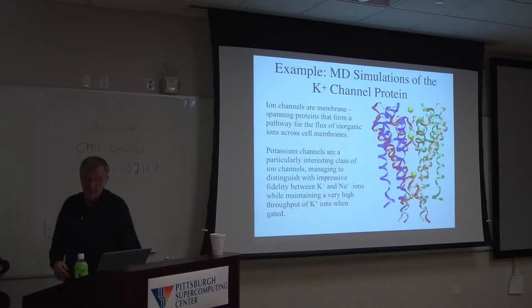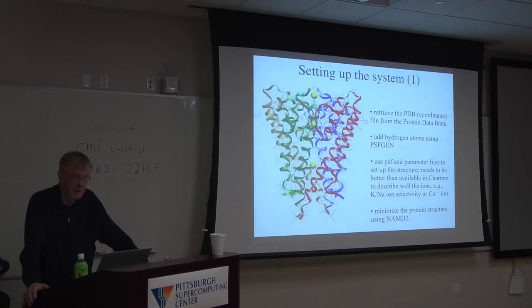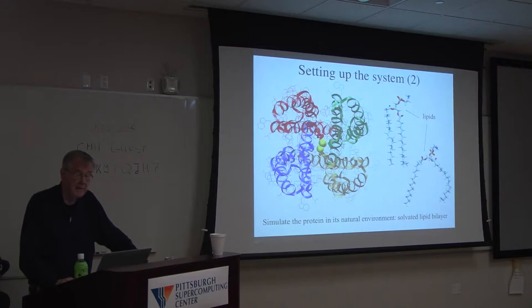And so now, if we want to describe it, we have to get a PDB structure, then we have to build a PSFgen file, and we have to use PSFgen to get the PSF file. We have to check if the parametrization is unusual. This is a normal protein, so we don't have to worry about needing new parameters. And then we can use it with MD, but we have to put lipids around it because it's a membrane protein. These are the lipids that are in the membrane.